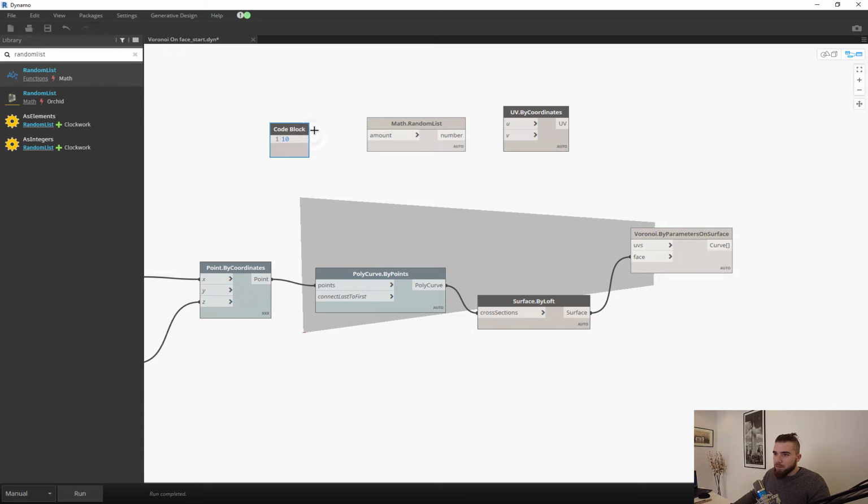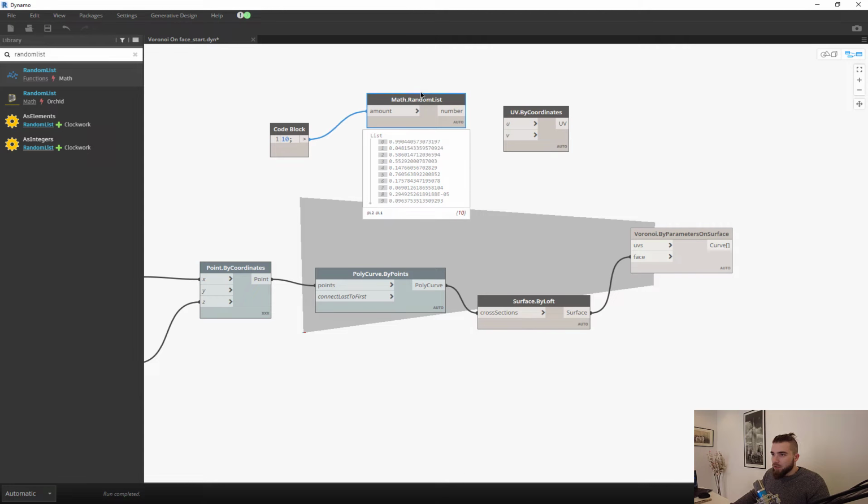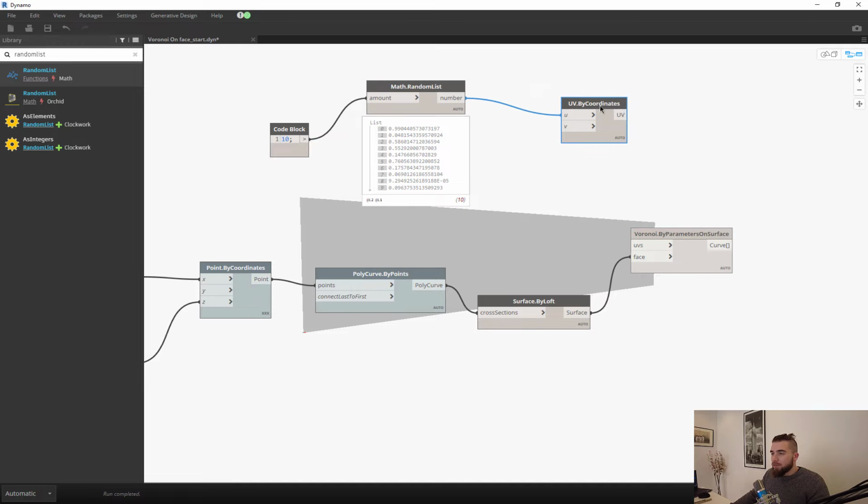If I type in 10 here, it's going to give me 10 numbers between 0 and 1, and I'm going to switch this to automatic for the moment. So we can see we have 10 values from 0 to 1. So we link that here.